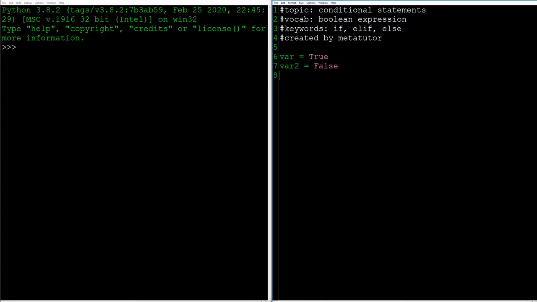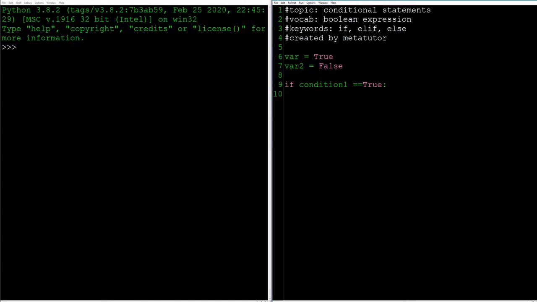So most if statements are going to look something like this. They'll look like if, and then condition 1 is equal to true, and then whatever you want to do in here, you'll print yay, perhaps, if condition 1 is true. And that's also the reason why these are called conditional statements, is because you're executing code under the condition that certain things are met, certain requirements are met. You're only operating this code or executing this code under certain conditions.